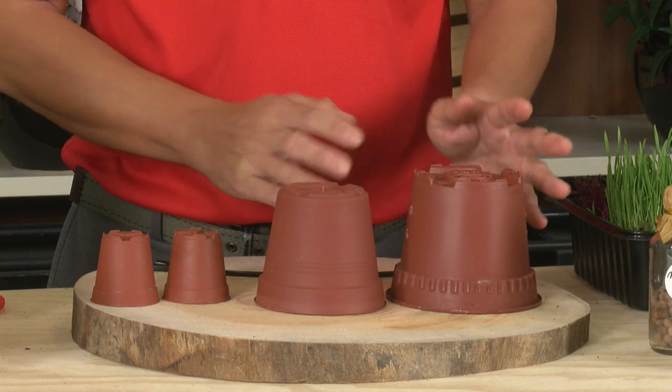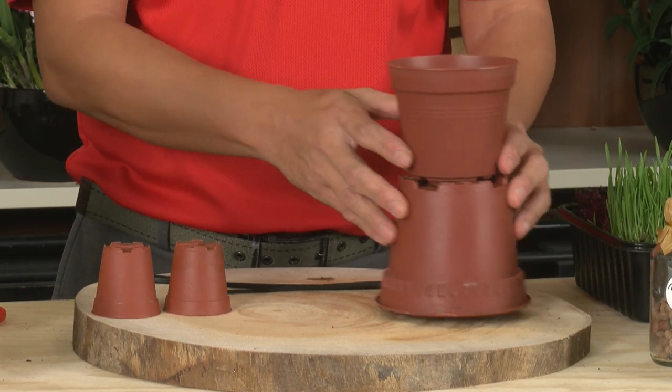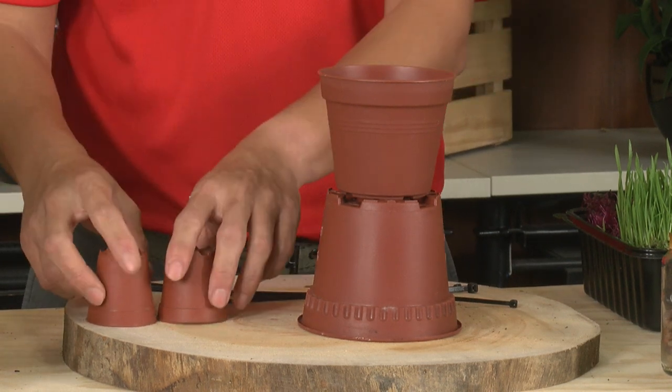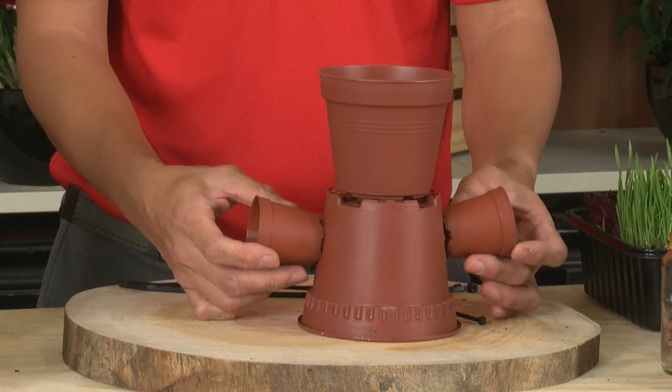So the one that forms the base of the body will be the largest pot, and the head will be slightly smaller, as you can see. And for the hands or the arms, you can use smaller pots, okay? In this case, I'm using the smallest thumb pot that you buy your cactus in. Then you put it this way.